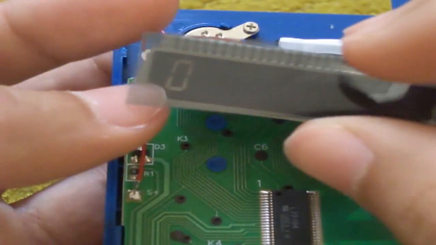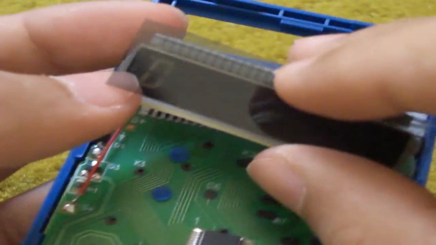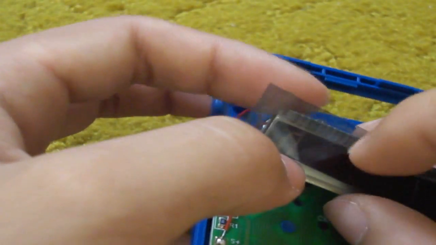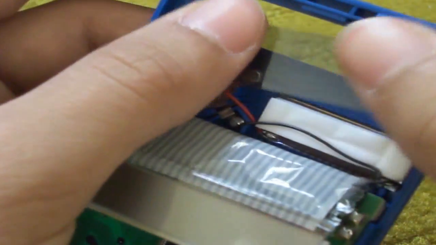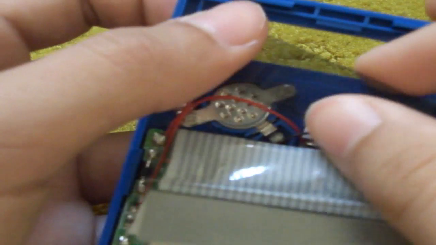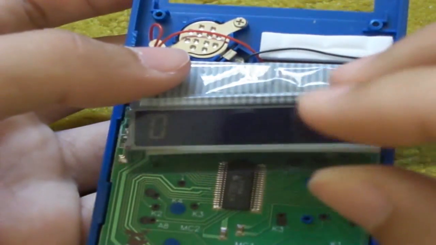So now just place it in as if we were looking through it. So if you want it to look like this, make sure that this side is facing this way. It doesn't make any sense. Just do a bunch of trial and error.